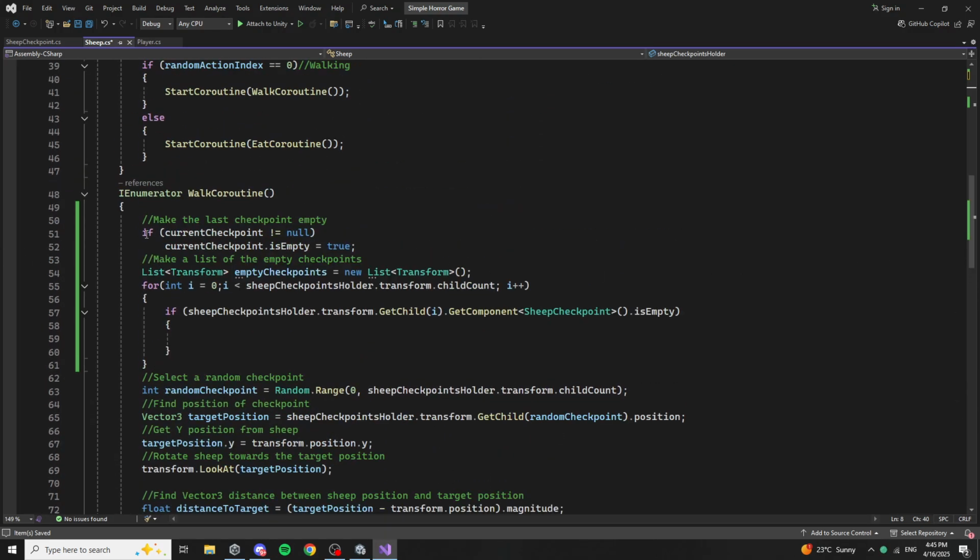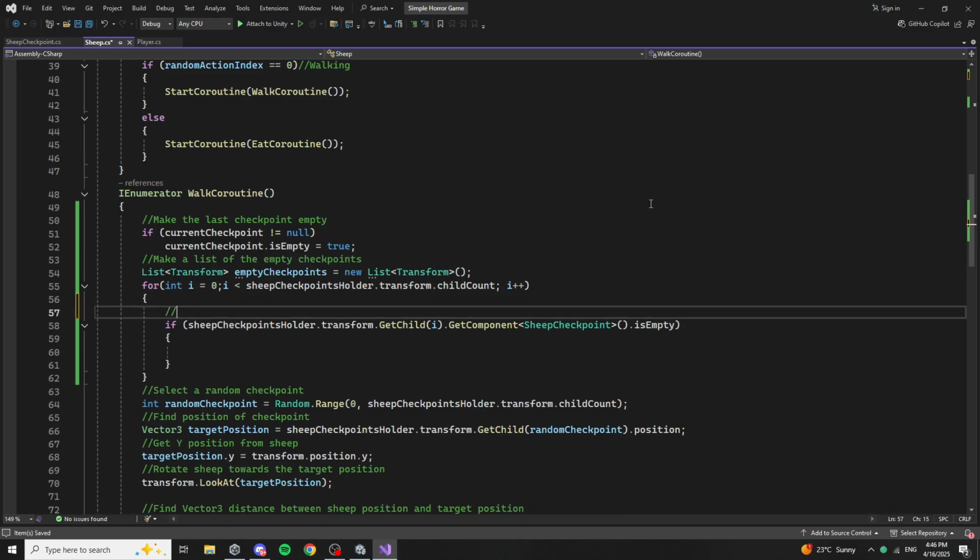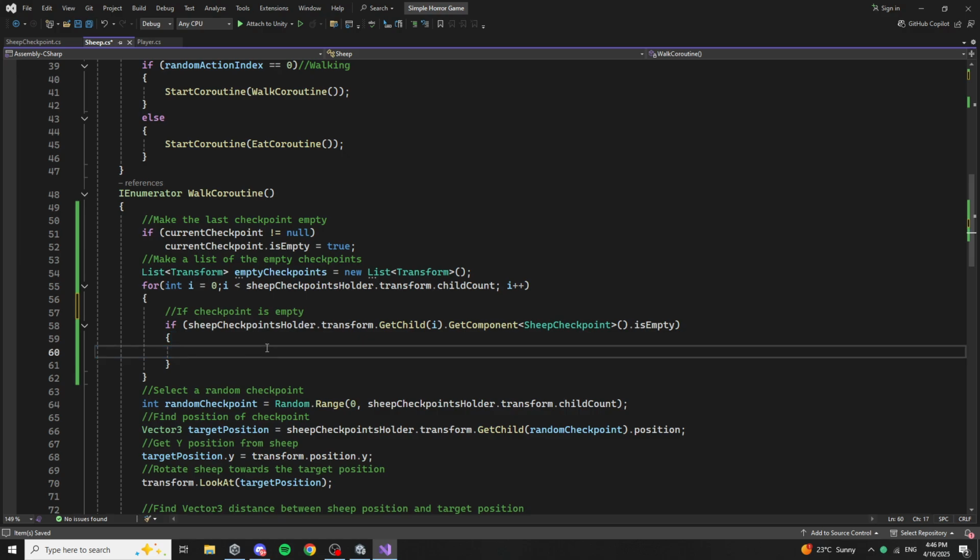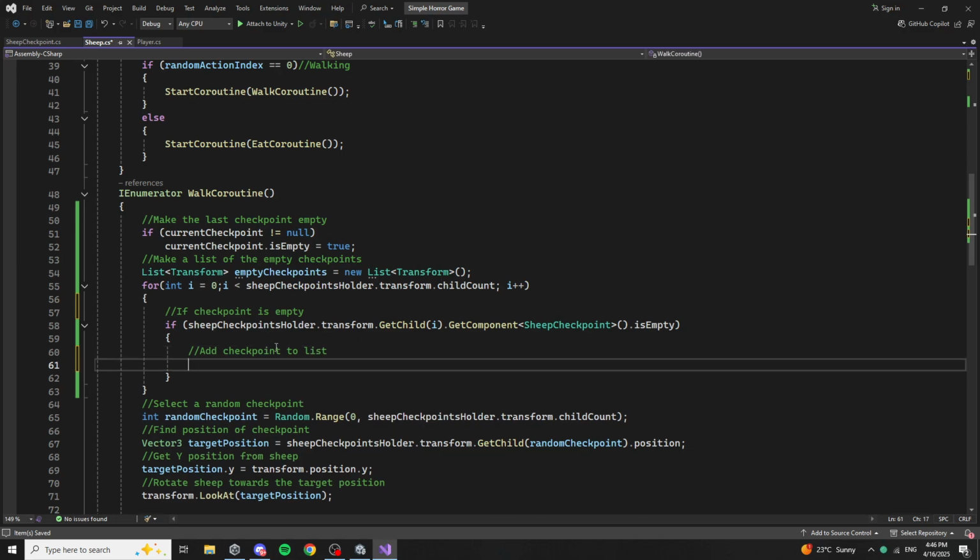So we use a list because we don't know how many checkpoints are empty exactly. And right now this is an empty list. When we say new list, it will be an empty list with no values inside of it, and we use that function to add to that list. So if the checkpoint is empty, you add it to the list.